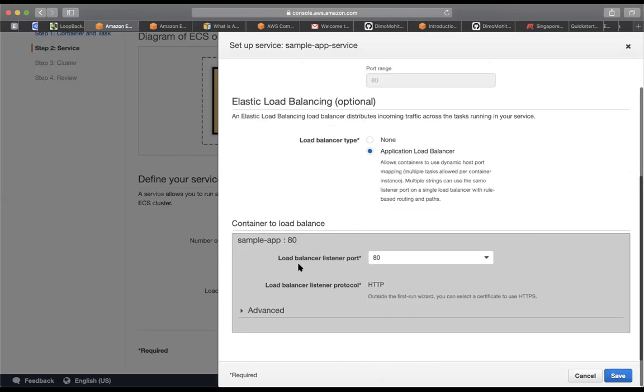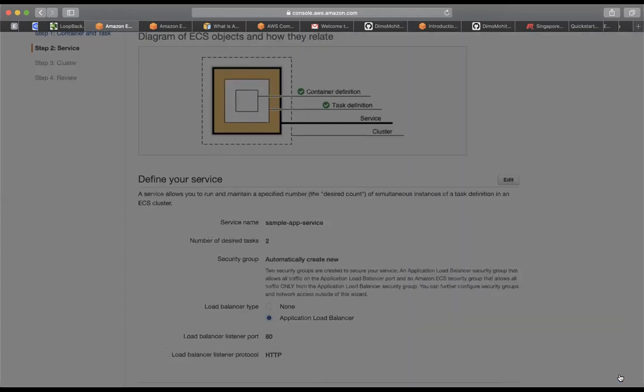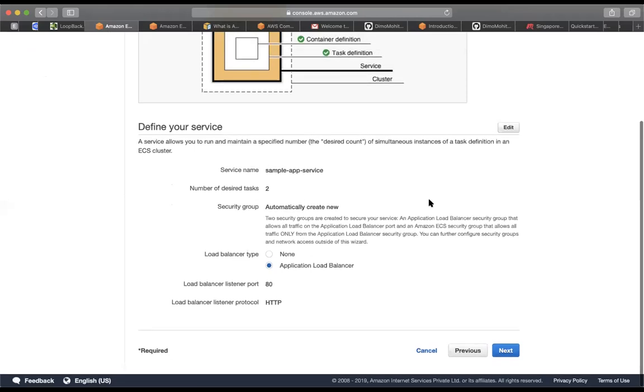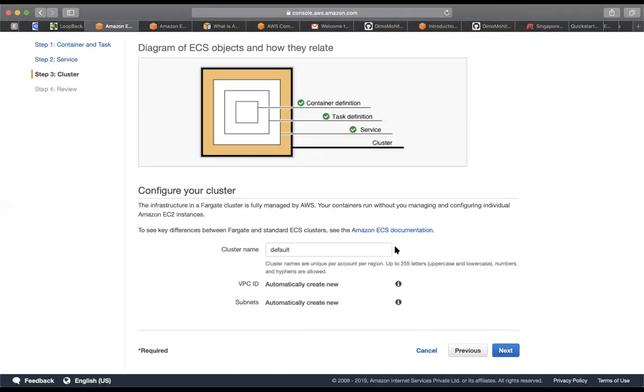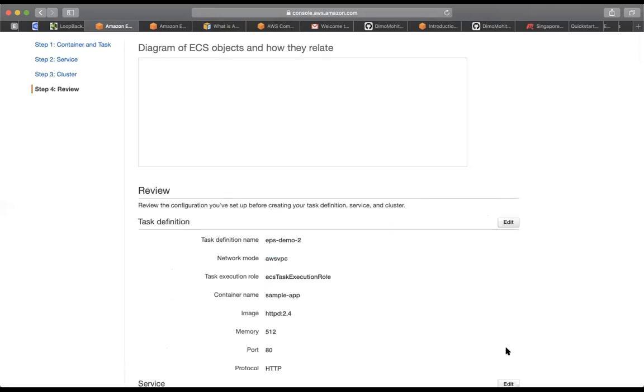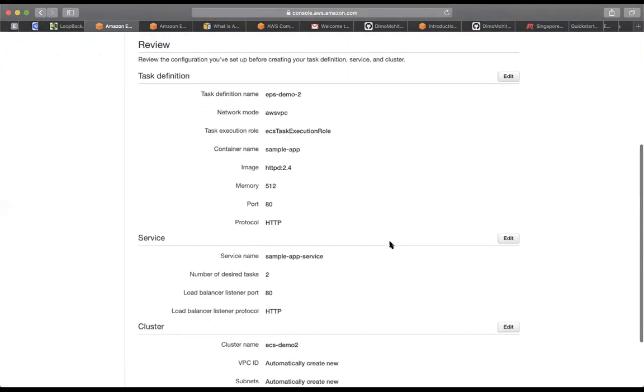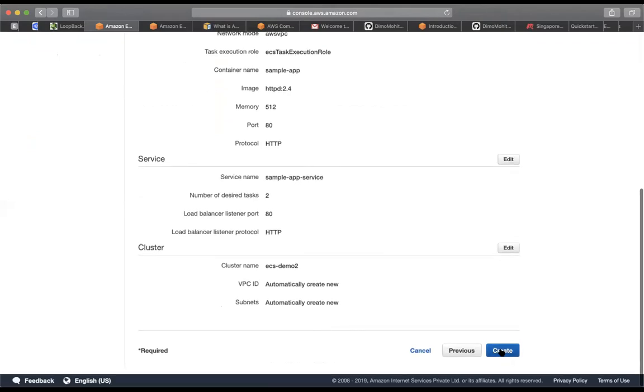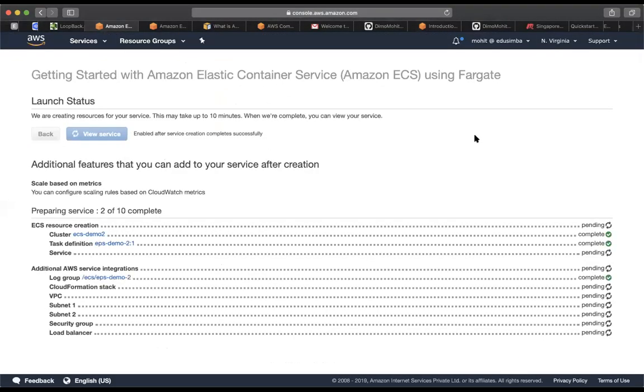Now I'll click save, and since all the configuration is done, I'll move to the cluster. I'll name it ECS demo 2, and click next. Now all is set, and we can click on create, and it will start creating our cluster. It's as easy as that.